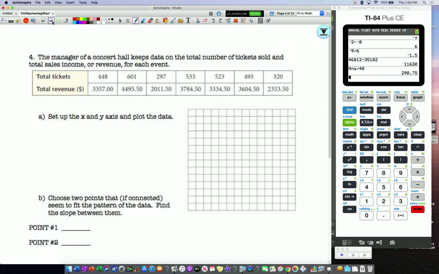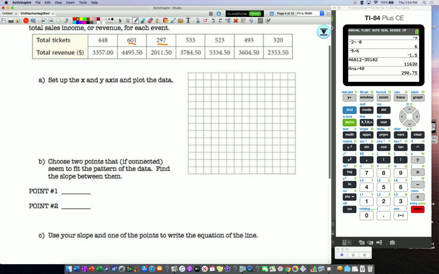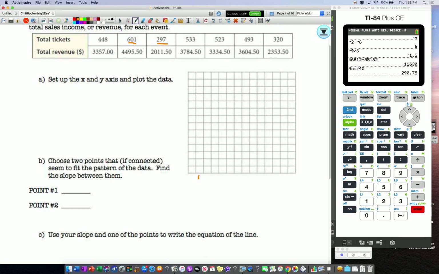So when I look at my x-axis, it looks like I have numbers going from just under 300 all the way up to a little bit more than 600. So this is what I'm going to do for my x-axis here. I'm going to use every 2 as a 100. So 100, 200, 300. So here's my x-axis. There's 400, 500, 600. If I need to, 700. For my y-axis, wow, it's going all the way up to 4,500, all the way down to about 2,000. So I might count by every 500s. So this is going to be every 2 is 1,000.